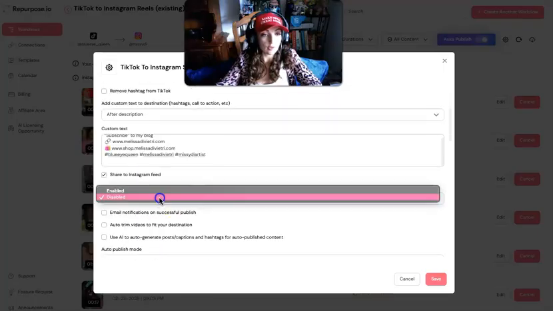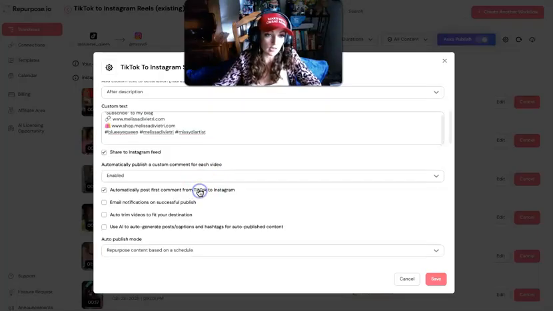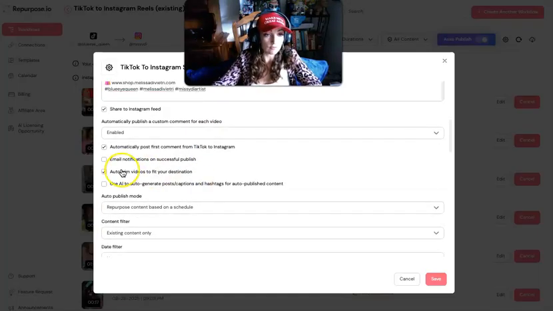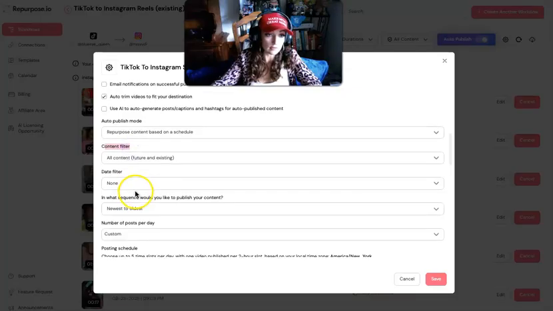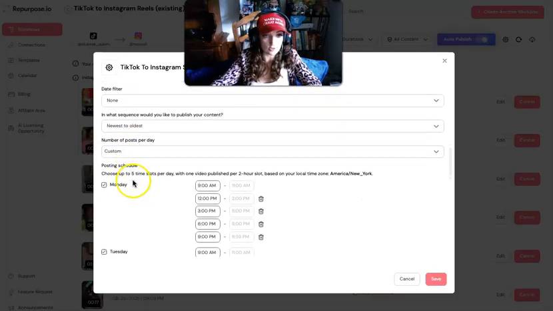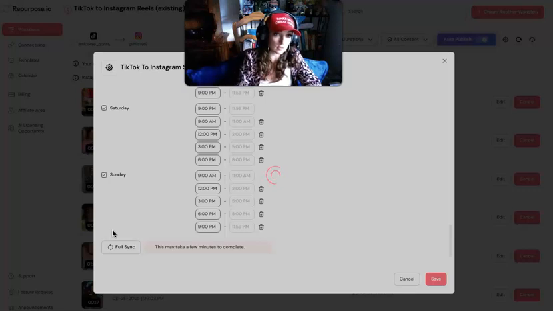Hit the subscribe button, enabled. Automatically pull the first comment from TikTok. Auto trim your videos. Repurpose content based on a schedule. Pull all content, future and existing. I like to go from the newest to oldest. And then push a full sync. And it says it's queuing up already, so that means that one's going to post.